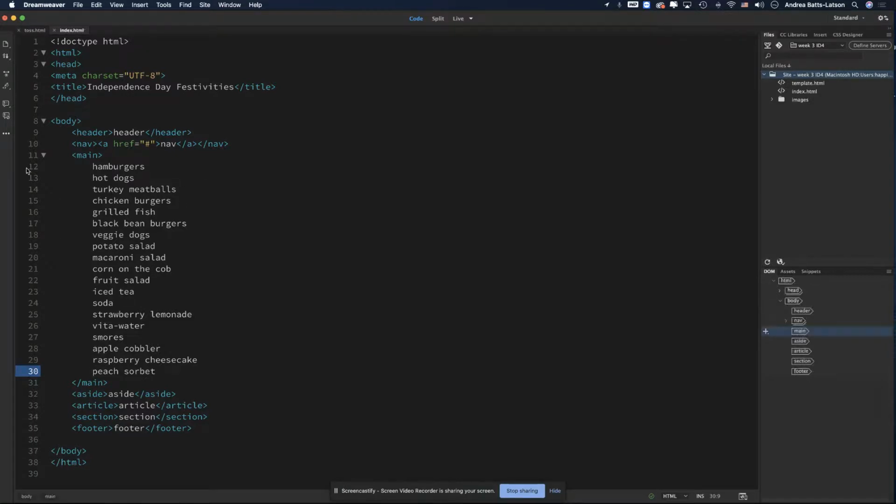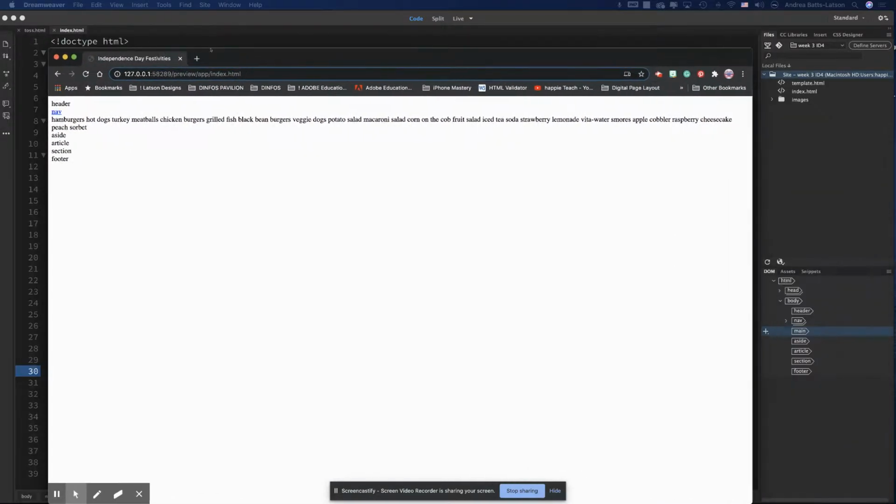All right, so now I'm going to save this, and I want you to see what this looks like. And here we go. That looks nothing like what we put in, right? Hamburgers, hot dogs, stuff like that all run together. That further proves that the browser only reads one character space and one line space at a time.